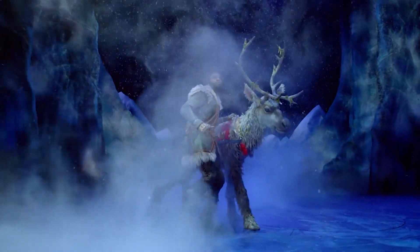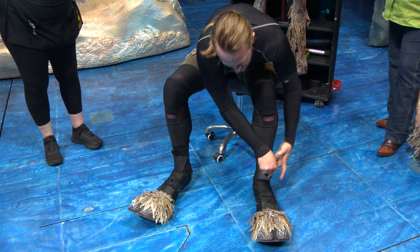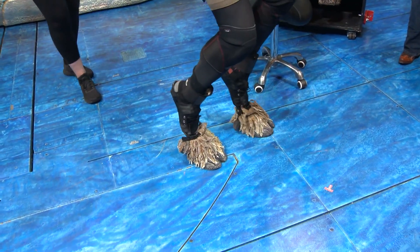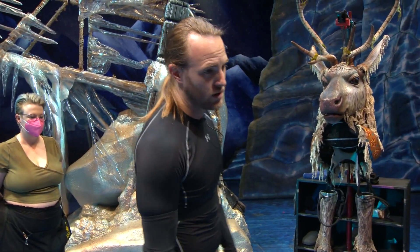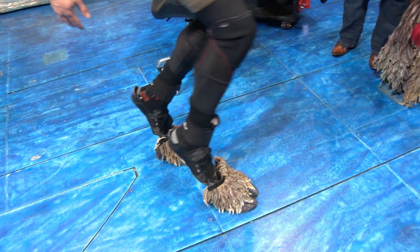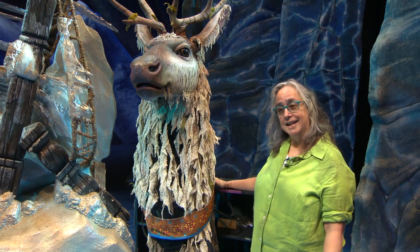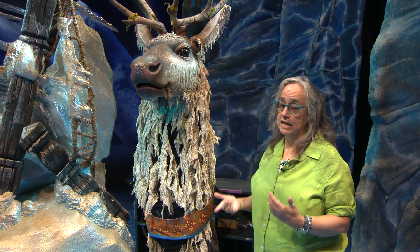He sure looks real, but it's just a bit of Disney magic. I've got all these straps on these boots, which helps stabilize my ankles. Since when I get onto the stage, my whole foot is off the ground, sort of walking around like that — it's almost like a ballerina position. Many of the men and women that have played this role come from ballet backgrounds. I'm from an acrobatic background, but it's still a similar idea — you need strong ankles and strong legs and a lot of stabilizing muscles and balance. He comes in around 40 pounds, but later in the show he has a few things piled onto him that he carries up the mountain, getting him closer to 80 or 90 pounds.